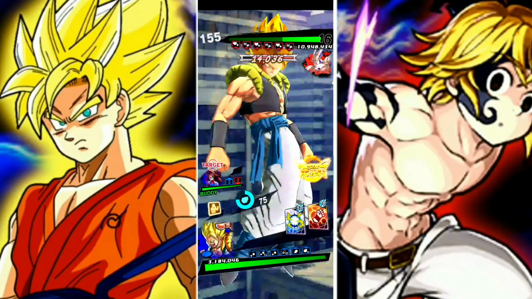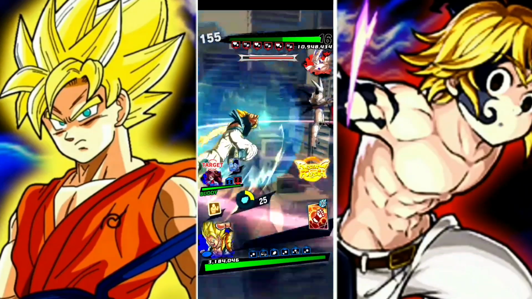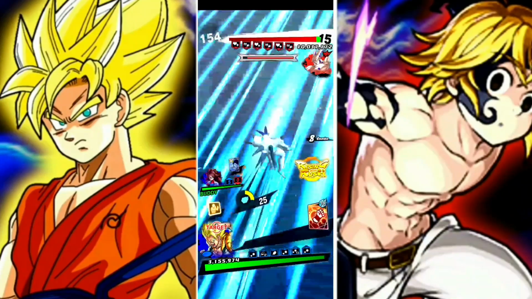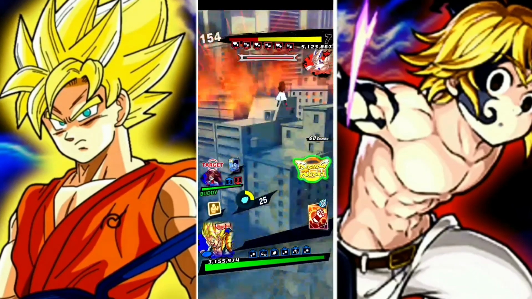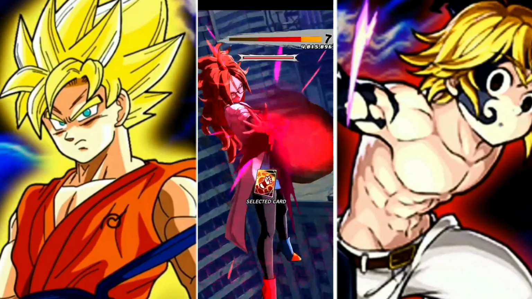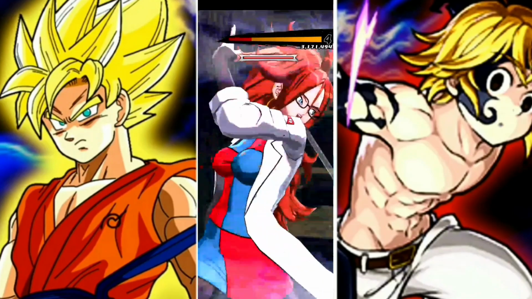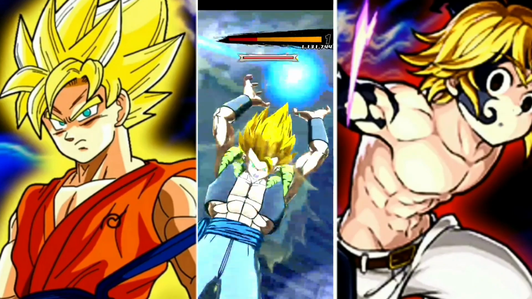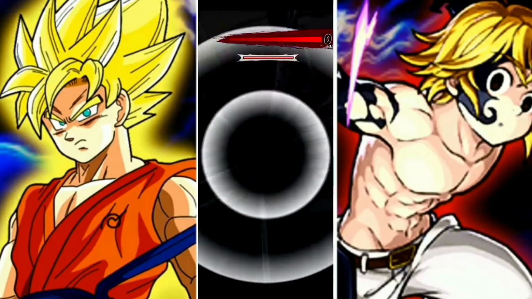Alright, we're gonna pop that. This is why Gogeta's insane. Look at all that damage. Alright, now we're gonna instantly rush. Look at that. We didn't have to put basically any effort. We killed him before he could even get his second shield. So you can do this pretty fast. It's not really hard at all.